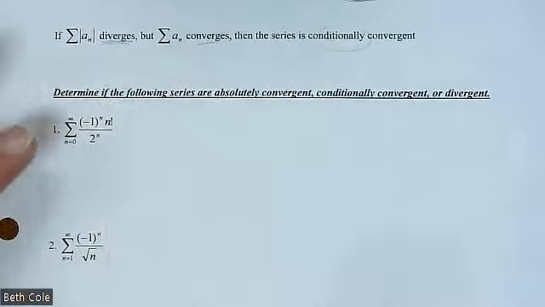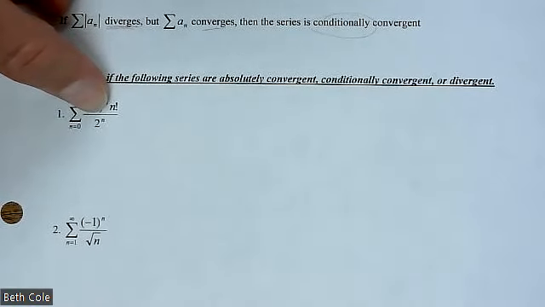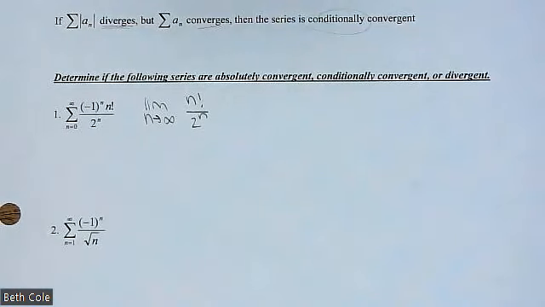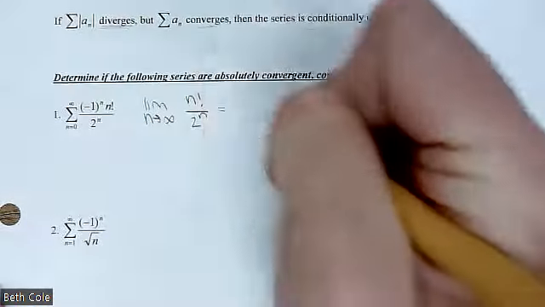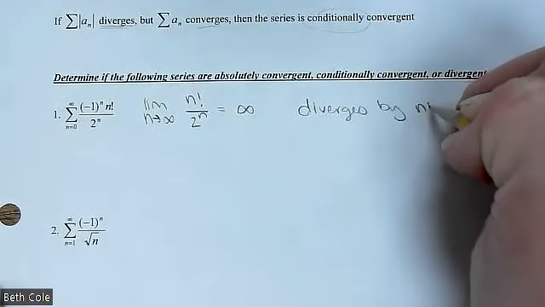So what test would you think about using for this first one? And I realize it's alternating, but maybe sort of ignore that part. I would not do a ratio test. There's an easier one. You want to go for the easier thing. I would do the nth term test. If you do limit as n goes to infinity of this thing, the numerator is a factorial, the denominator is an exponential, but a factorial grows faster than an exponential. And so where does this limit go? Infinity. And so we can just go ahead and say diverges by nth term test.